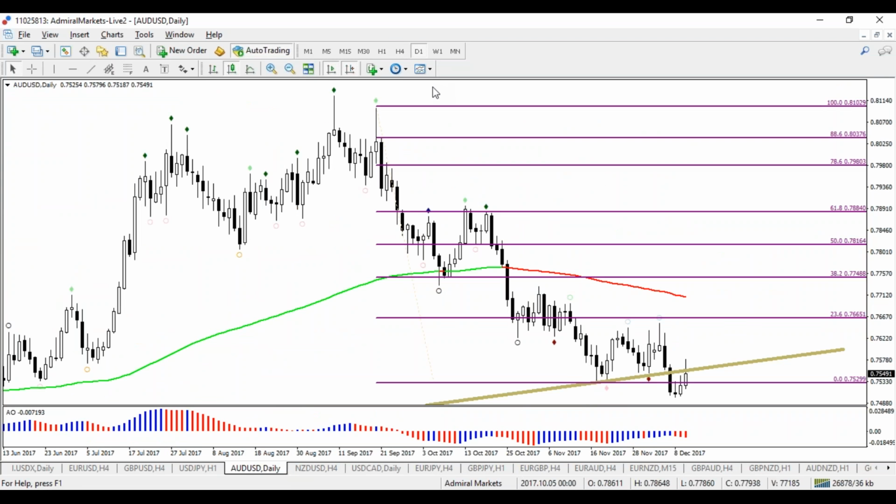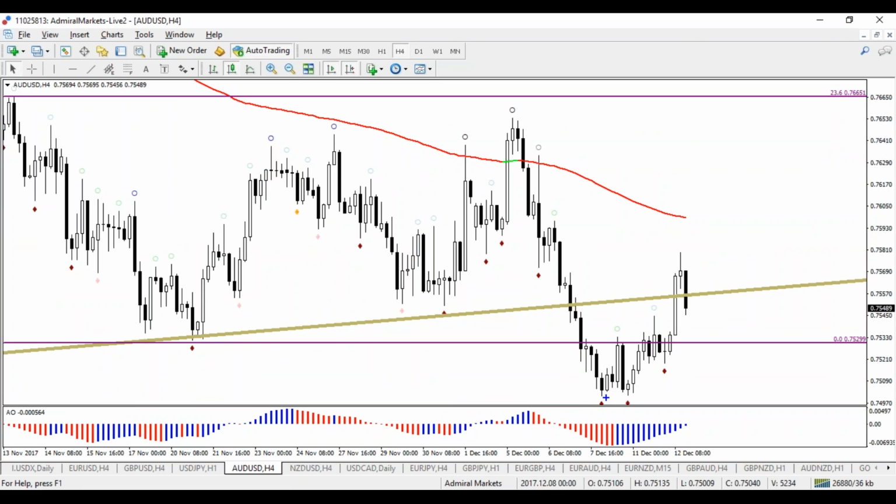Aussie. Now, despite the fact that Aussie made a correction upwards, doesn't mean that it's necessarily bullish. I was expecting a bigger Aussie weakness. One of the reasons why I liked Euro Aussie downside, Aussie yen upside, is because dollar yen was in an uptrend, and Aussie USD looked like it was gaining strength with this momentum, and it did. So I like the Aussie yen and Euro Aussie a bit more, but Aussie USD would have been a pretty good choice too.